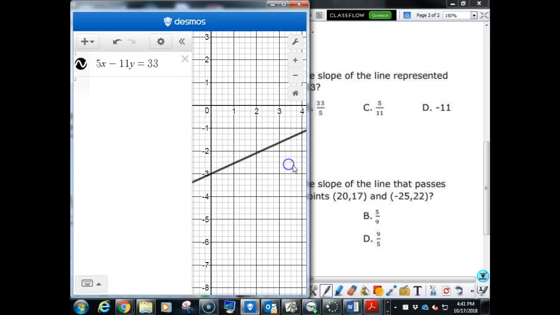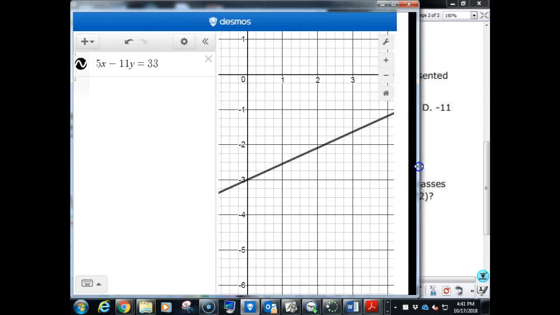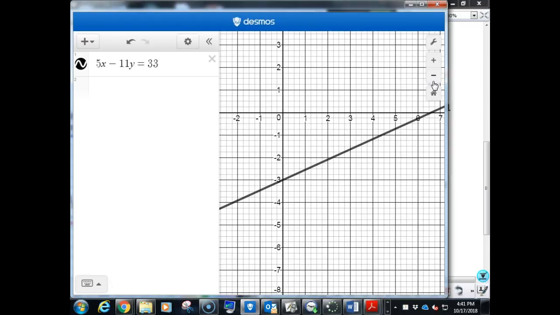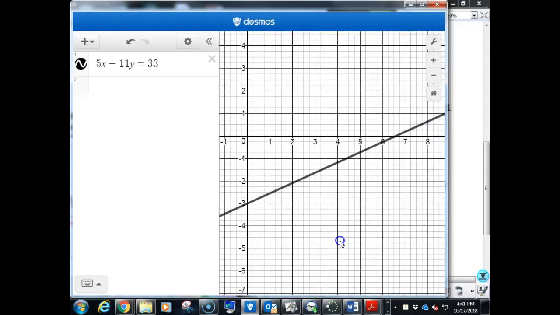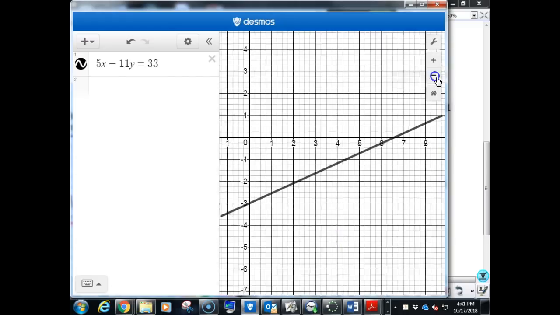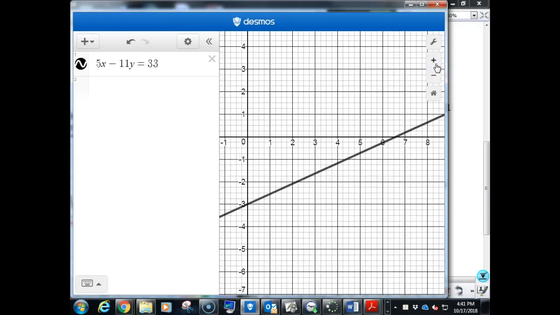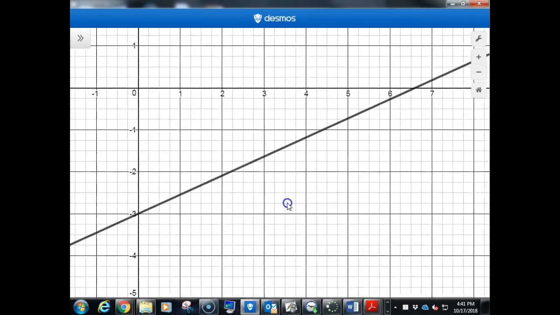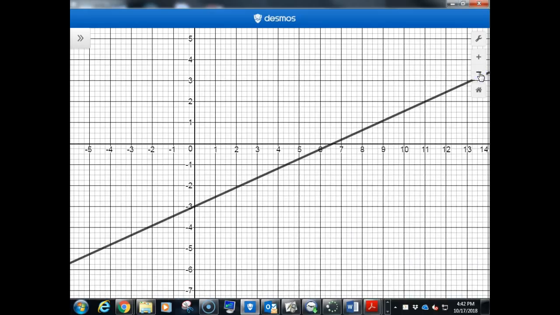Okay, so if you zoom in, you can choose 2 points to find the slope, the rise over run. So I'm going to have to keep zooming out a little bit. Okay, here we go. So I see this one right here, and then right here. So I'm gonna have to go from -3 to 2. So I'm gonna go up 1, 2, 3, 4, 5.